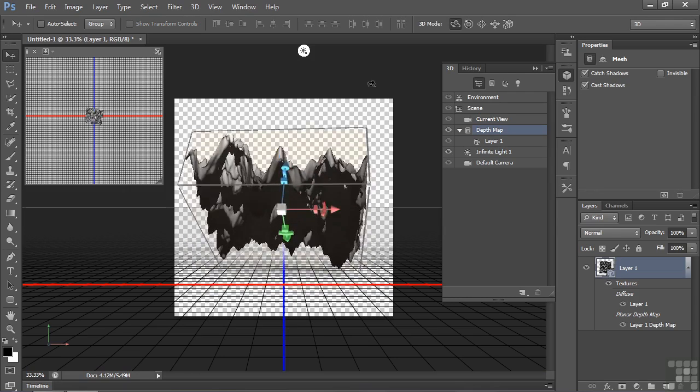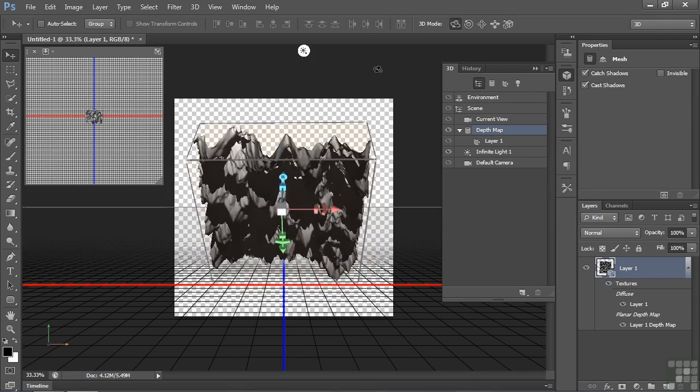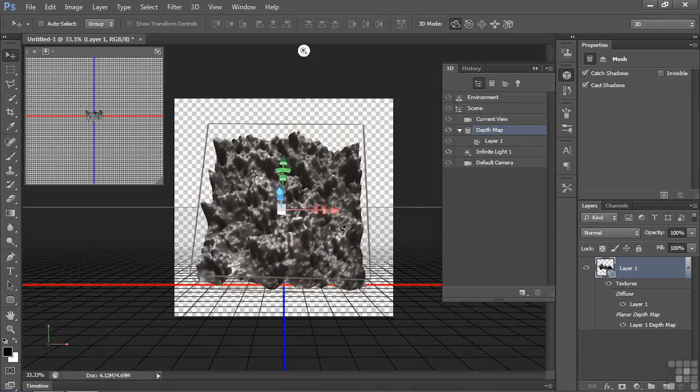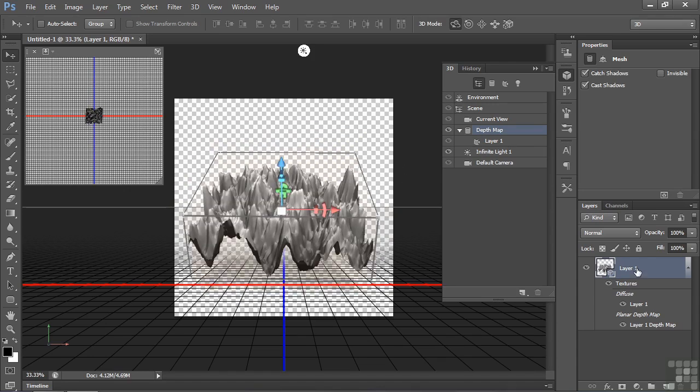In some ways, it's kind of like a two-dimensional thing in that it has no thickness. There's not like a big chunk of earth down below it. It just has this one thin thing that just goes up and down in these peaks and valleys. But look how contoured it is like that. Pretty extreme contours. If we want to reduce the extremities a bit, we go down here to the layer.